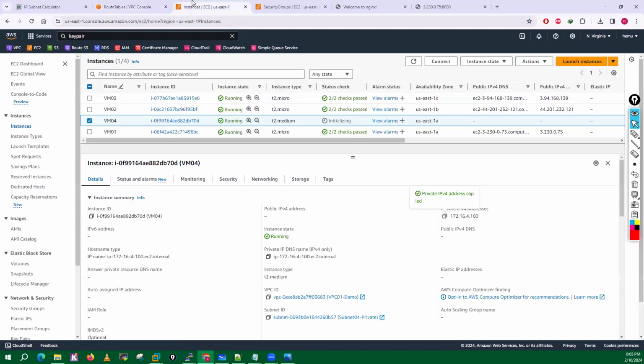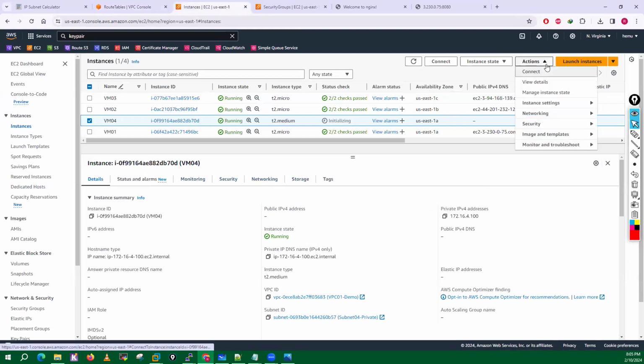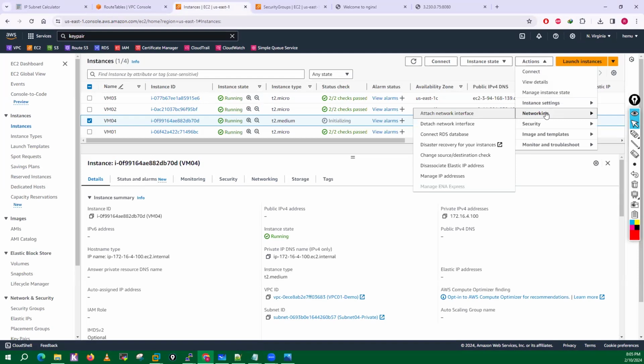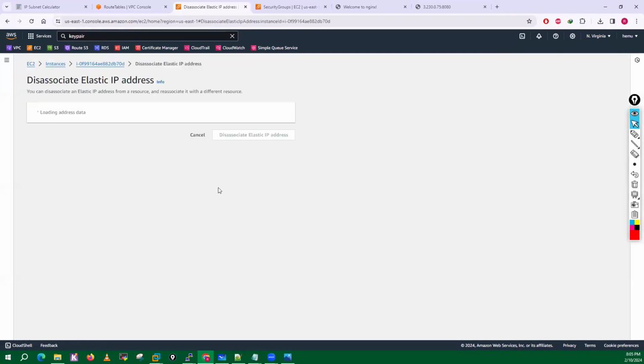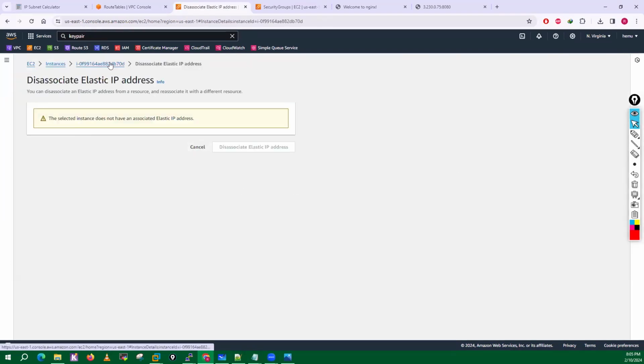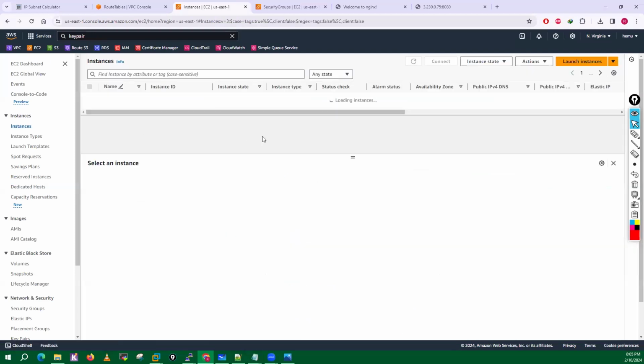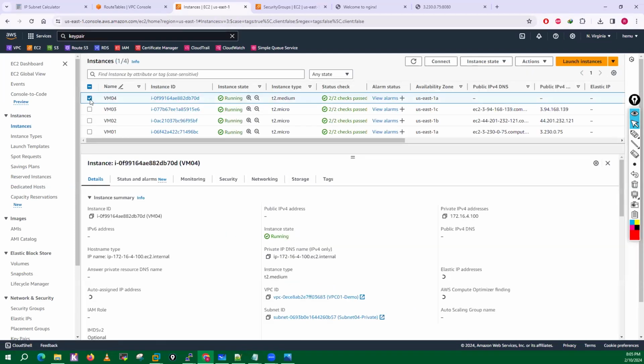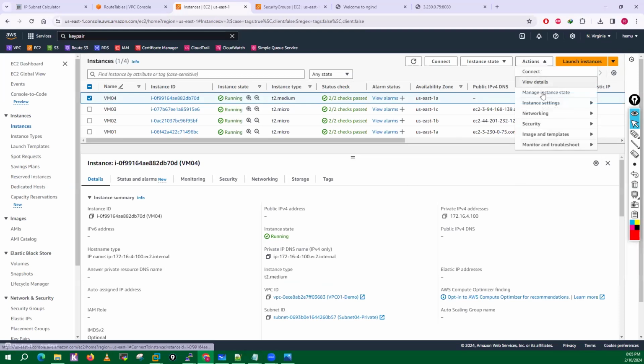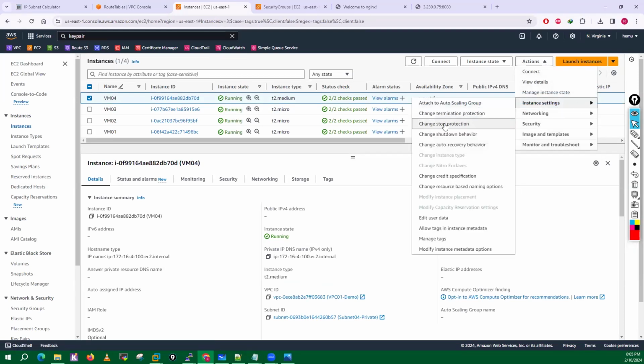If you want to do one thing, you can go here, go into action, click on networking, deassociate the public IP. So I think it does not have any type of elastic IP. So let me just see, we can attach one of the elastic IPs. Let me just see where I can get that option.